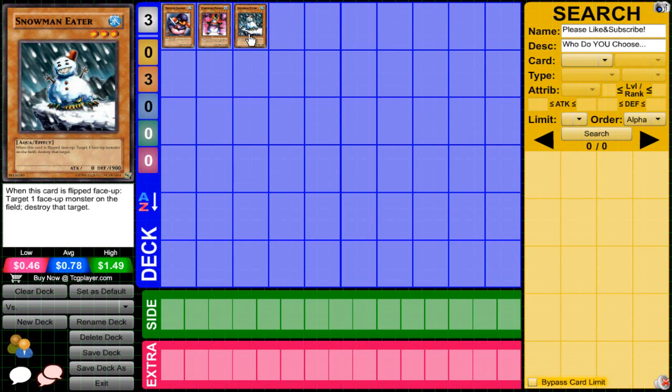He is the traditional water type that most people go to for the side deck choice. He has an okay stat, 0 attack, 1900 defense, so he could face up to Thunder King or whatever. He's a level 3 water type. His effect is when this card is flipped face up, target one face up monster on the field and destroy that target. So he's a good first turn play or whatever. Could get rid of Logia, etc., etc.